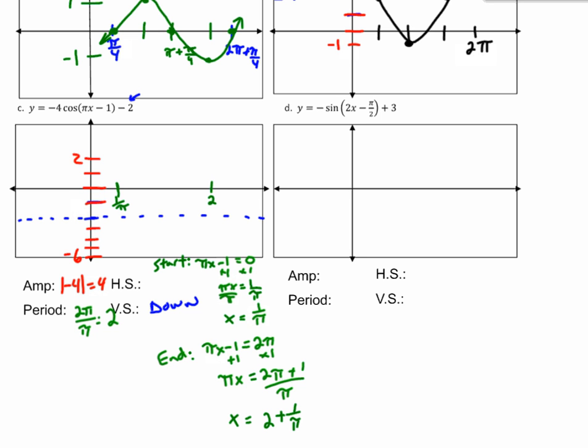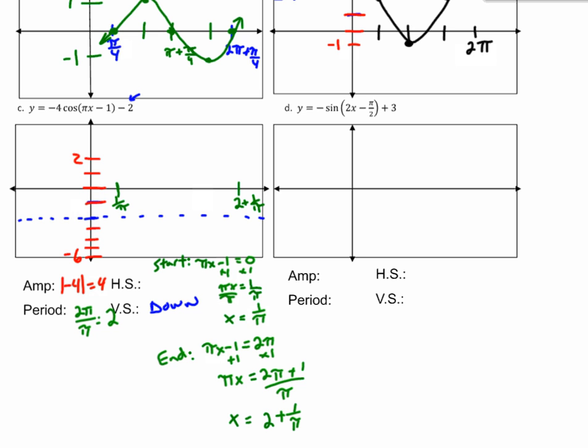So now thinking about what this looks like again, I shifted this to the right 1 over pi. That's how far I moved it. So this point is going to go over here to 2 plus 1 over pi. That's all that happened is I moved it 1 space to the right. Well, because I want just my 5 points on here, I'm going to take out that old period, and I just shifted this to the right 1 over pi.